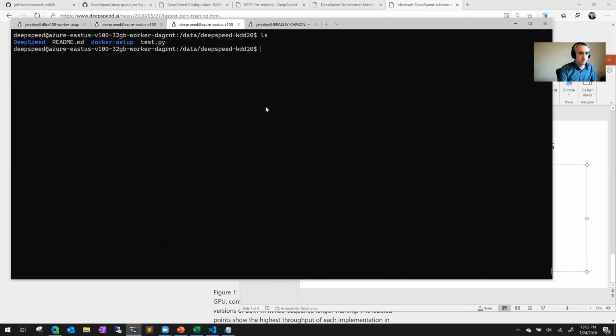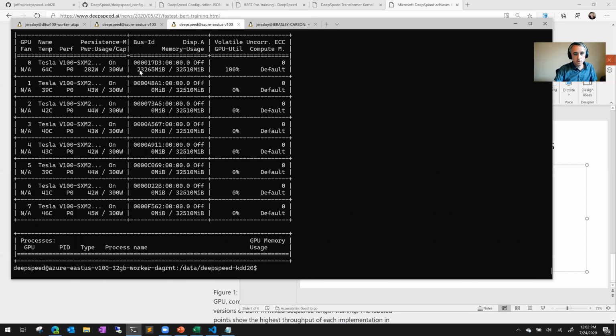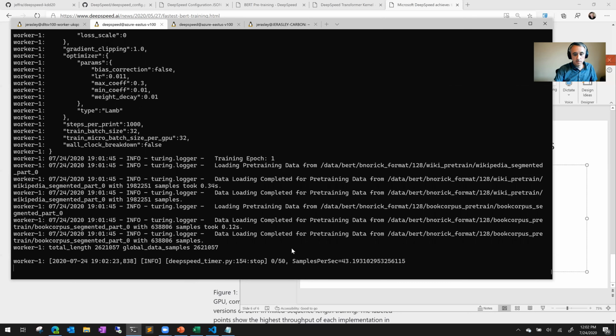What we can do too is go to this other node, go to worker 1, and see what's going on. Cool, so we see that 1 GPU is being used on memory. Looks like we started. In this case, after about 50 steps, this is pretty slow, since this is full precision. This is running at about 43-ish samples per second. Let's let it hit 100 steps and then we'll close this out. But we can use this as a baseline for what we see so far. So let's make a note of this.